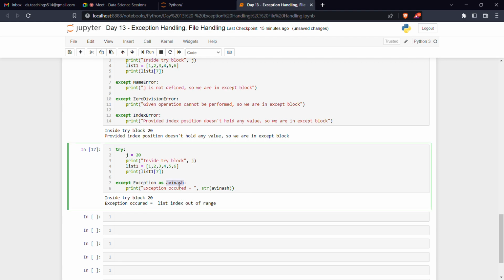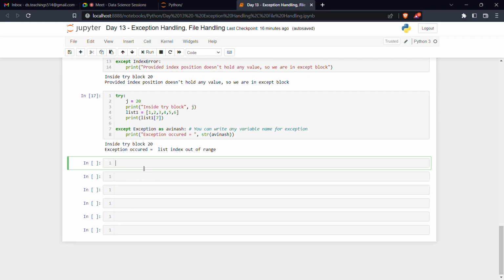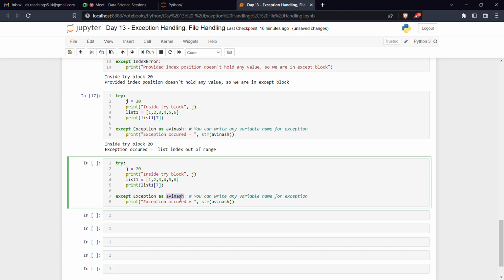So change this one. I'll write a comment here: you can write any variable name for exception. So I'll copy this and put ex only.